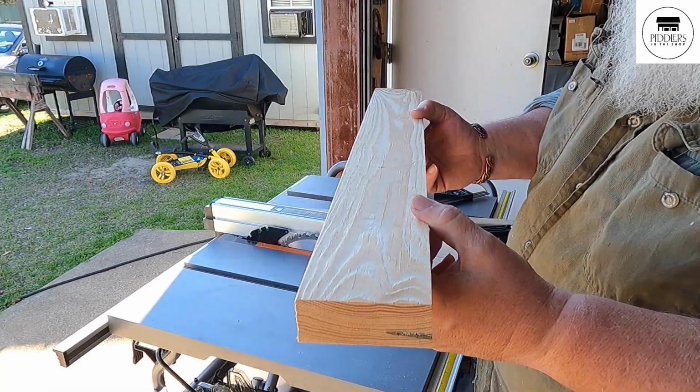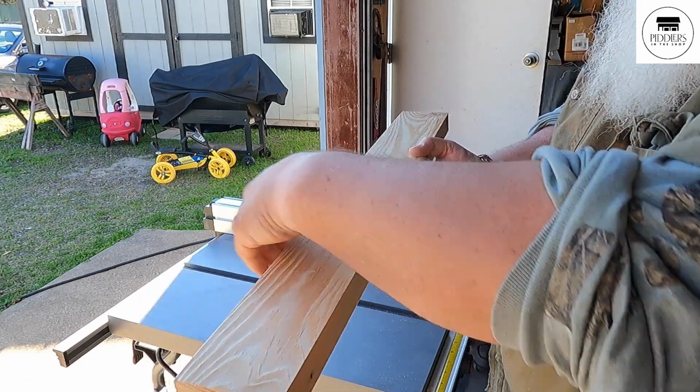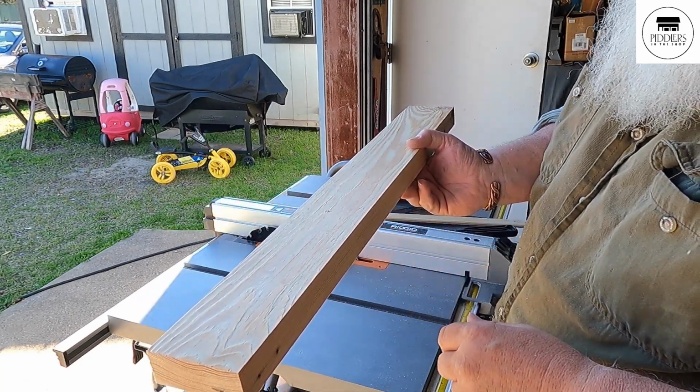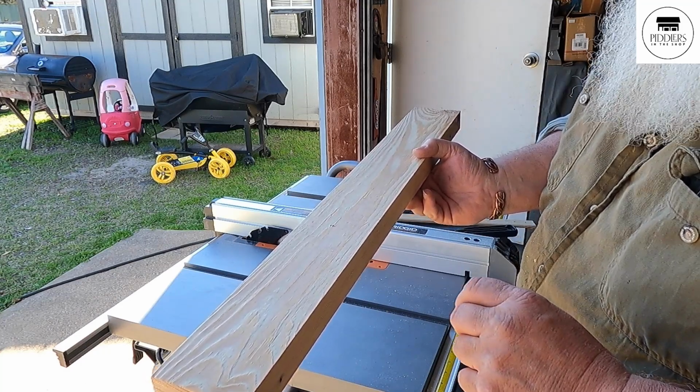On the bottom of our wall hanging, the shelf will be on, this here will be the bottom of it. That'll nail to it. And I think it'll be just fine. So, take it over there and get it attached.